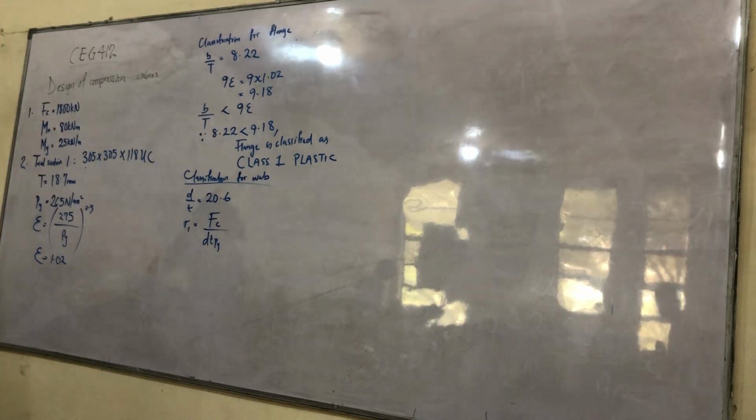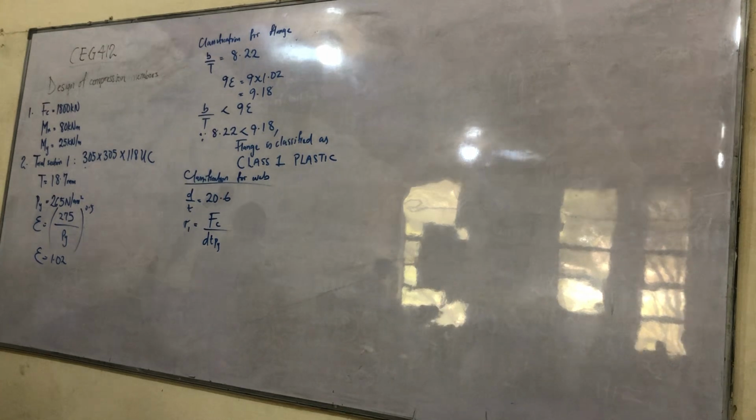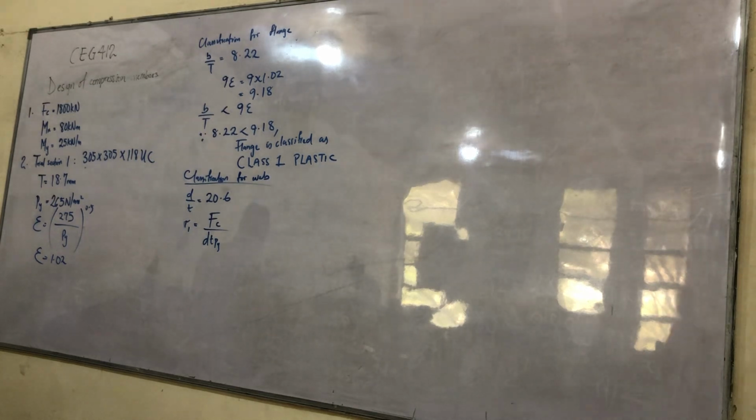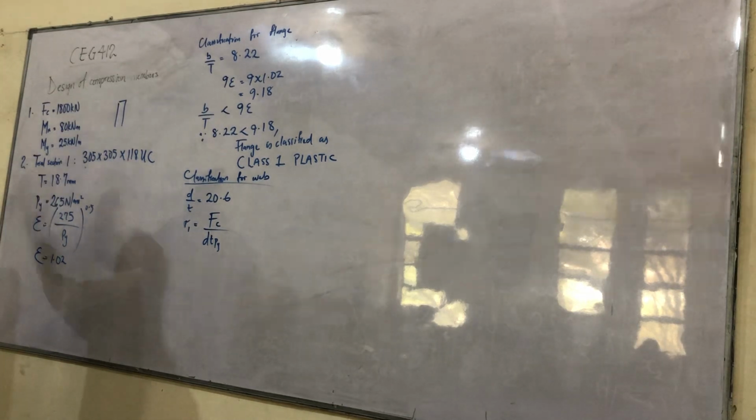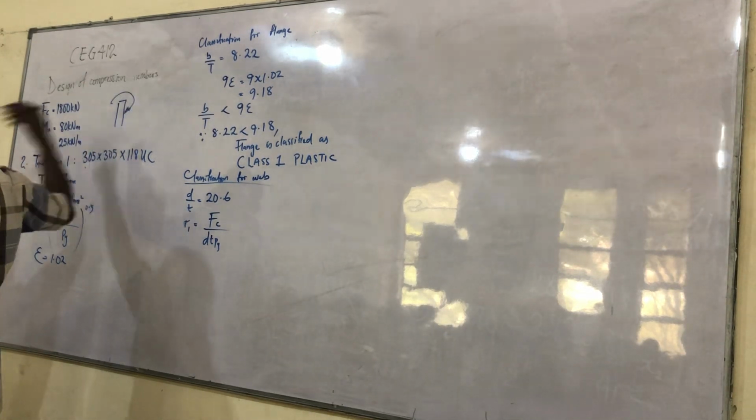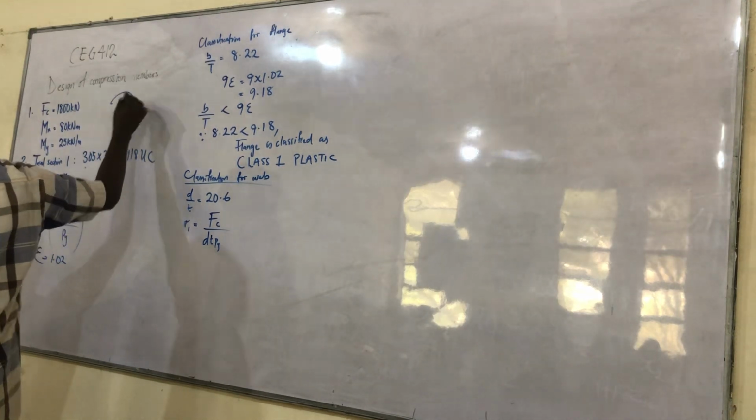Under pure bending, that is under the application of moments, just bending. Under pure bending, your web will act with the neutral axis at your mid depth. But when you have more than one load acting on this thing, that is, you have bending, meaning you have moments, and you have axial load, you use generally. Under pure axial compression, that is just this, just moments, your neutral axis will be at what? Mid depth. That's what you use for your web.